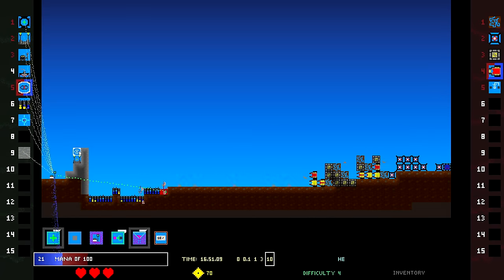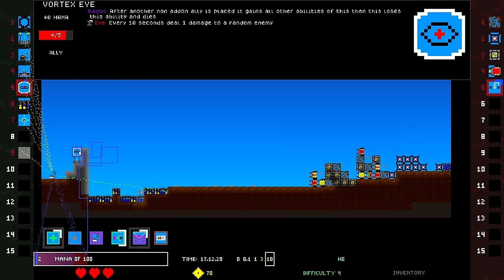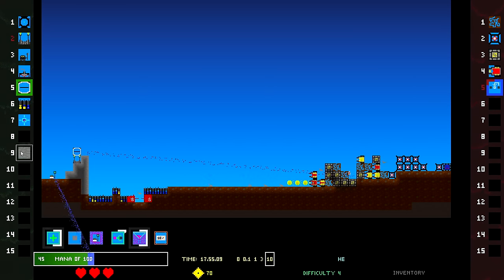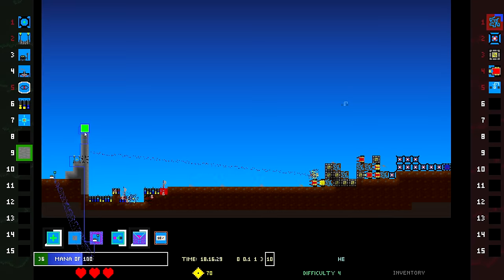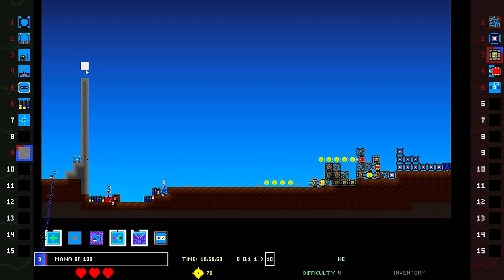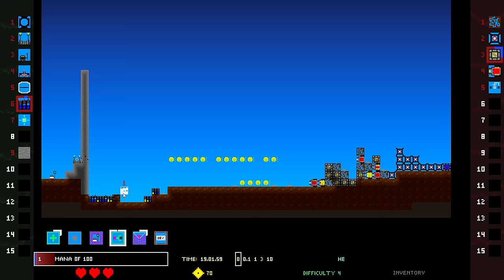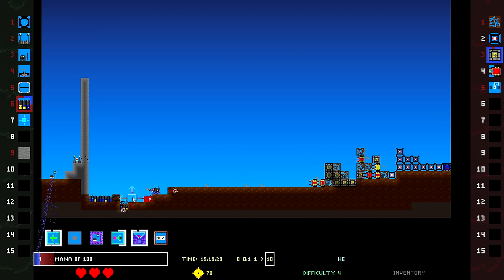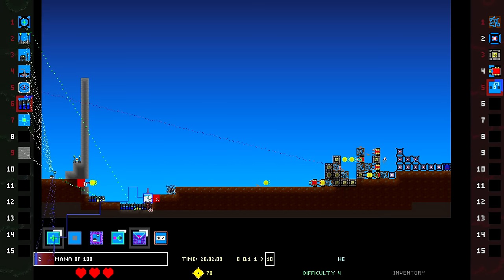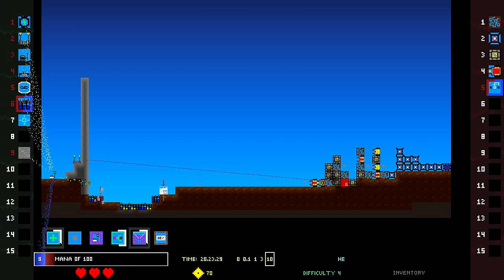Maybe you put down a watcher eye. I'm starting to think that the watcher eye was kind of ass. But it is clobbering people. Let's, you know what? Just build it to the sky, brother. Just build it to the sky. You're starting to lose spikes. And by starting to lose spikes, you're like really losing spikes.